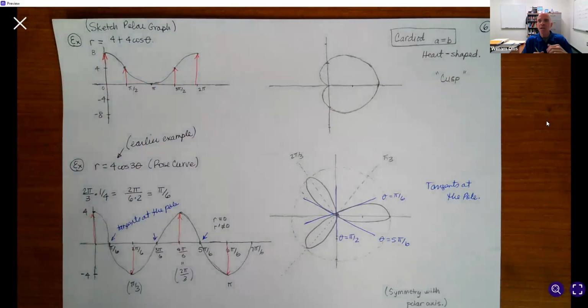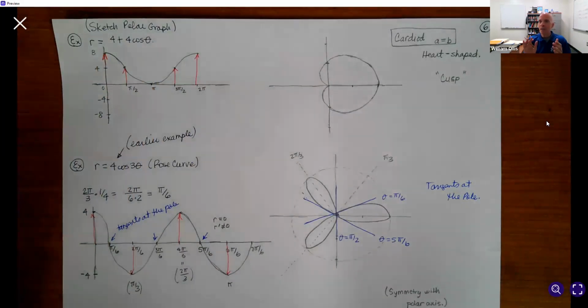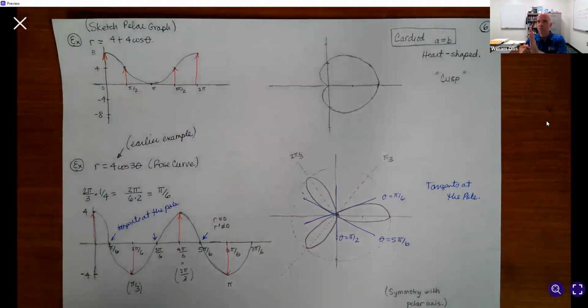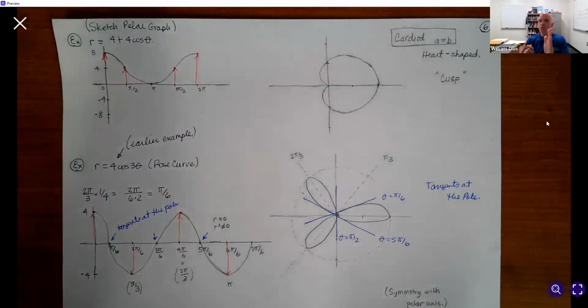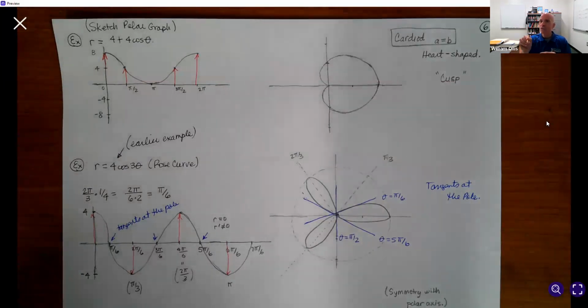What we can do, since r is a function of theta, is think of the Cartesian graph, and this is where you use your trigonometry. You do a sketch of the Cartesian graph, which will now give you very simple values of r, and then use the arithmetic of r to plot some very simple points on the polar curve. And it allows you to trace r as the values of r change and the values of theta change.